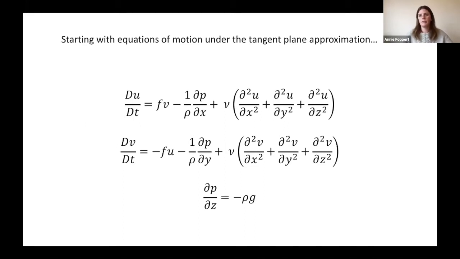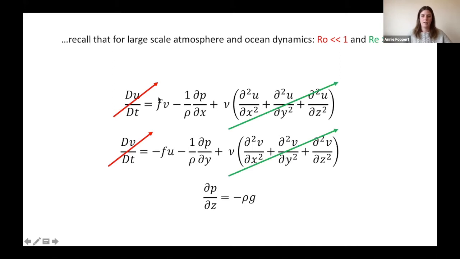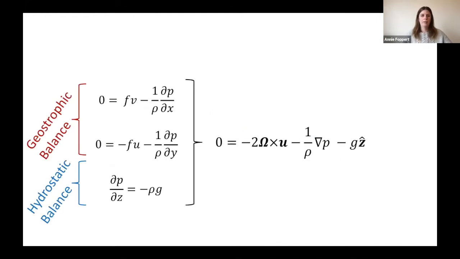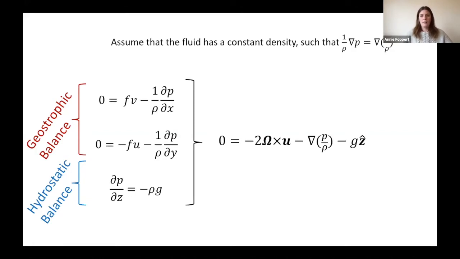We're just going to jump right in. This sort of geophysical fluid dynamics is generally thought of as low Rossby number, high Reynolds number. So the main balance that you have here is between Coriolis and the pressure gradient. And again, in the vertical, you have a hydrostatic balance. In the horizontal, that's what's known as geostrophic balance, and in the vertical it is hydrostatic. You can write it in a vector form there on the right for those who are keen on math.